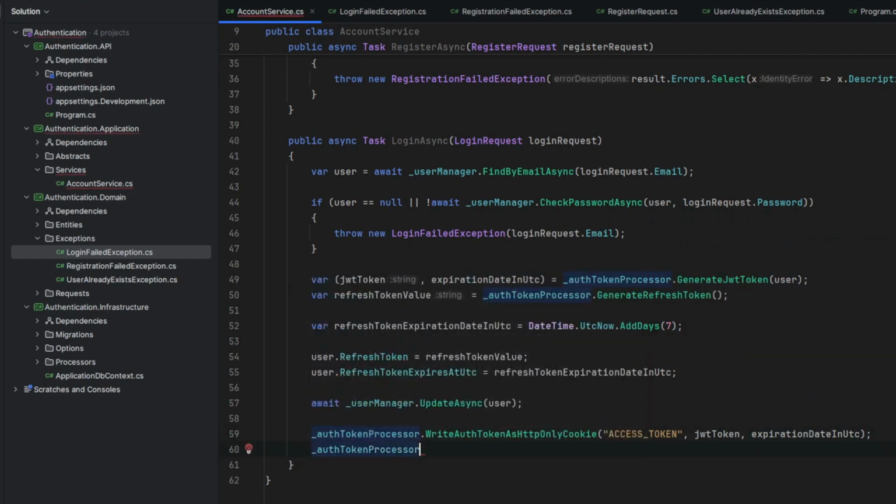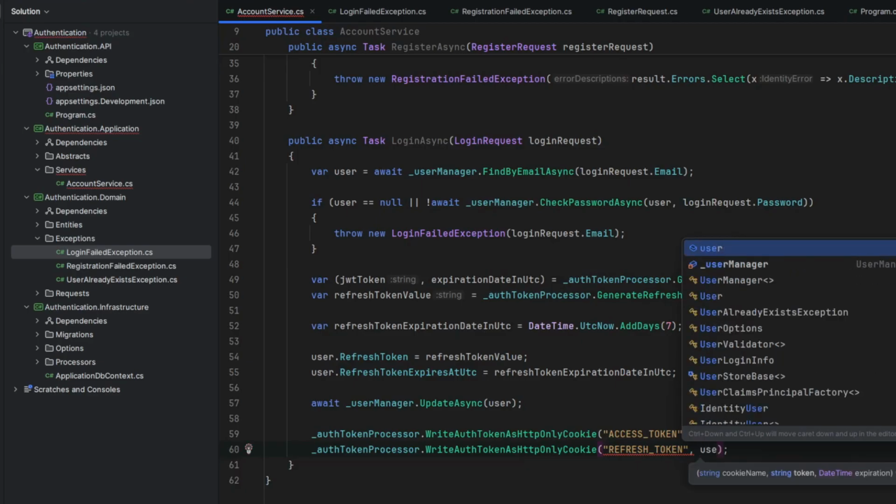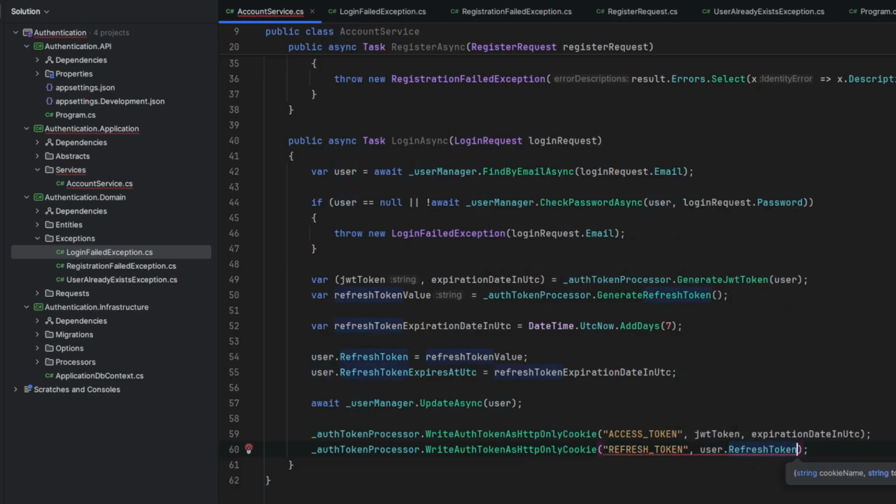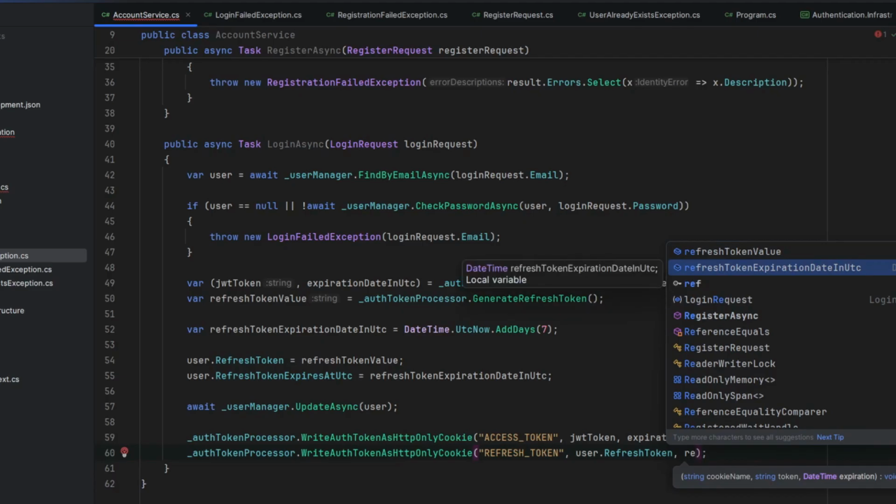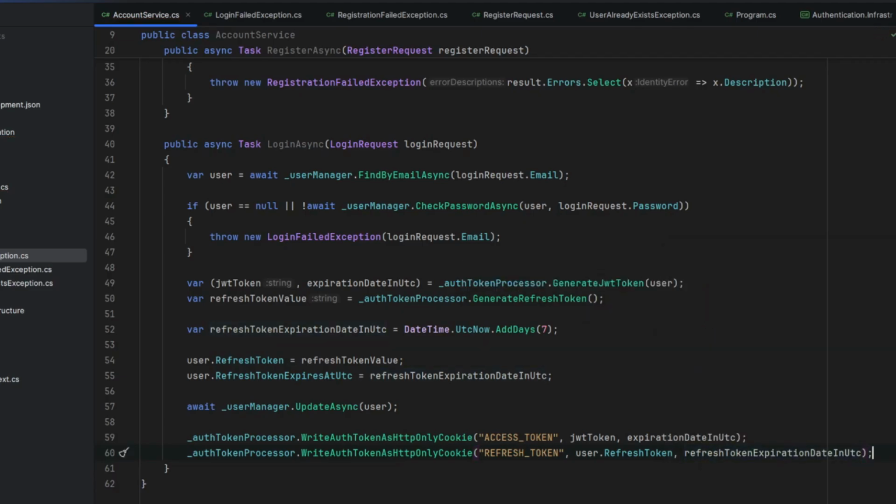And the last line will be to write as well the auth token as HTTP only cookie, but it will be the refresh token. Will provide the user dot refresh token and the refresh token expiration date in UTC.